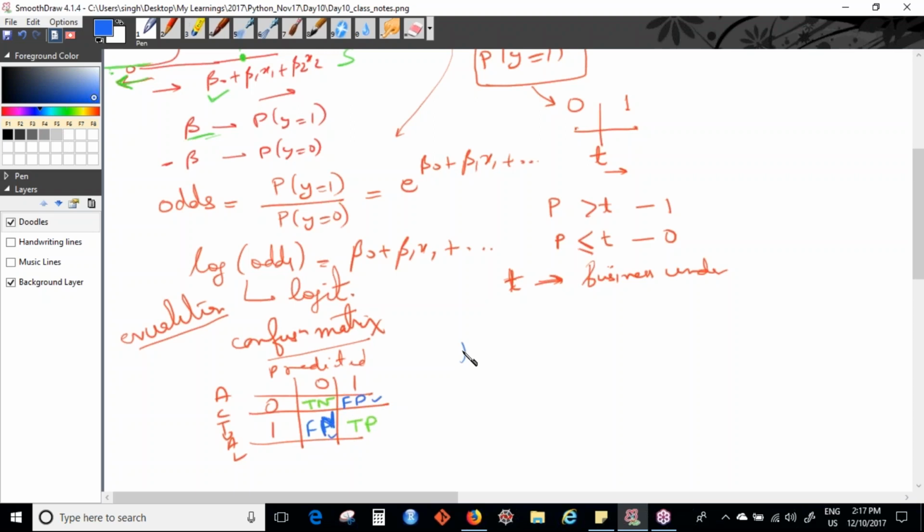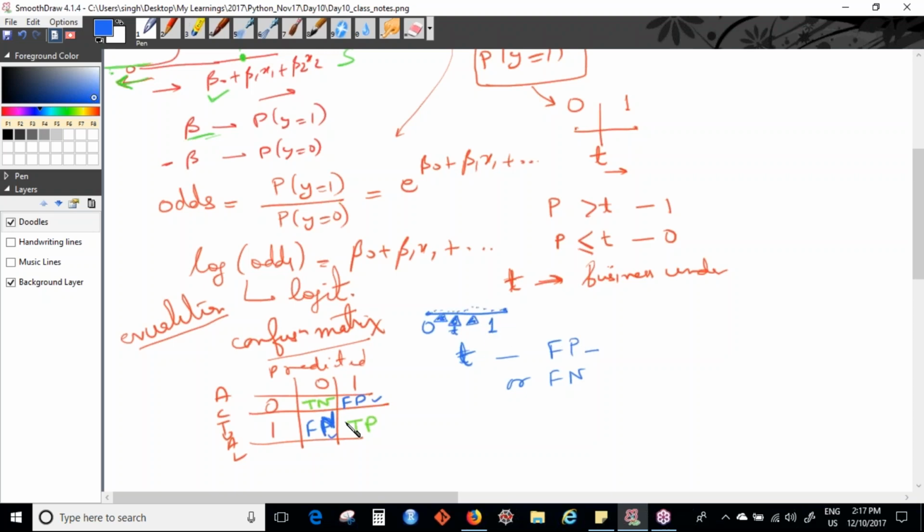Now we will vary our t depending upon which error we try to minimize. Do we want to minimize false positive or do we want to minimize false negative? Which one do you want to minimize? You vary your t based on that. So imagine your probability is between 0 and 1 and you have your t somewhere here. This is your t. You can vary this t from here to here, and you have some predictions here. So these points are your predictions.